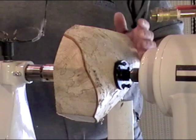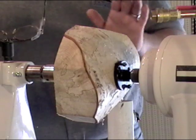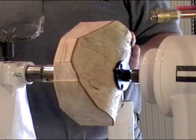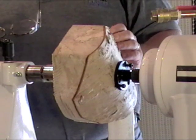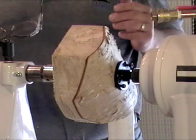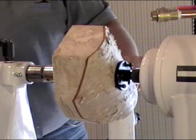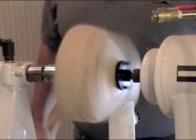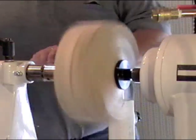It won't spin out on you like many of the other drives on the market. It won't start drilling into the workpiece, so one of the many reasons why we like using this drive so much. It's also very secure, and you feel quite confident that the drive is not going to drill into the blank or spin out. So let's just ensure everything's tight, ready to go, and we'll fire up the lathe. And I'm just going to turn the speed up, and we'll start rough turning this.